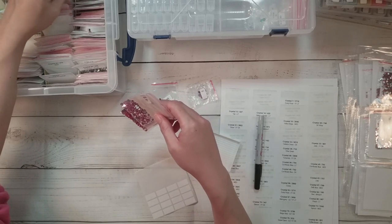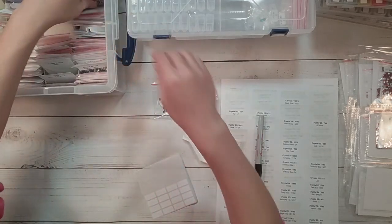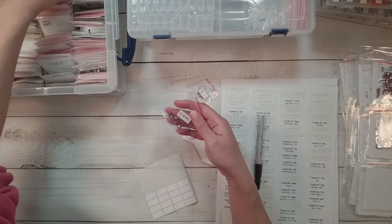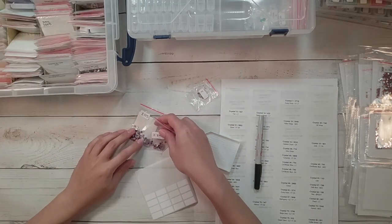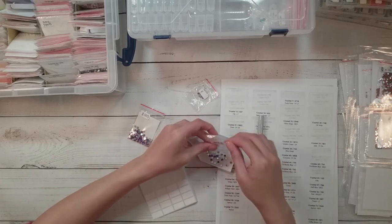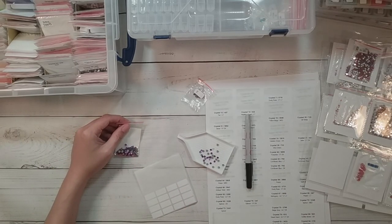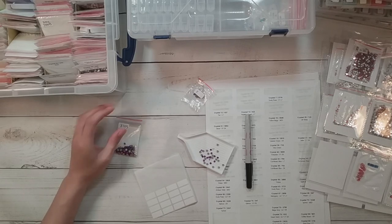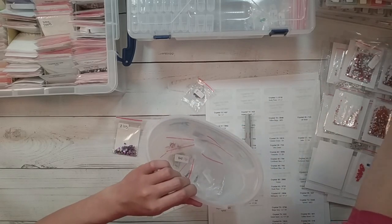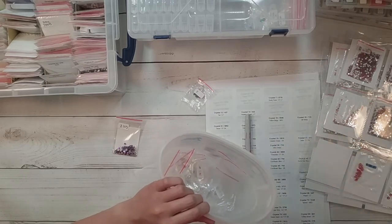Where's my... these are purple. I know I have run out of my purple special shapes a couple times. So Z103, I actually have some. Yep. I think I need my garbage can thingy here for these baggies, just because they're kind of piling up, but I'm keeping them. I'm just going to fix them up later on.